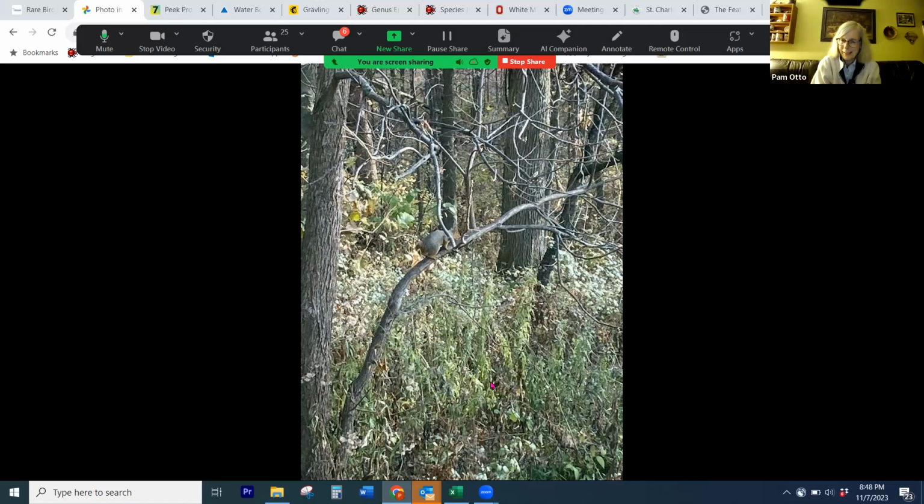That squirrel isn't going to have much of a future because they use that tail for balance when they're jumping and running. They use it for cover. They can hold it up over their back to protect from snow, rain, and wind. They can curl up with the tail around them and use it for warmth.